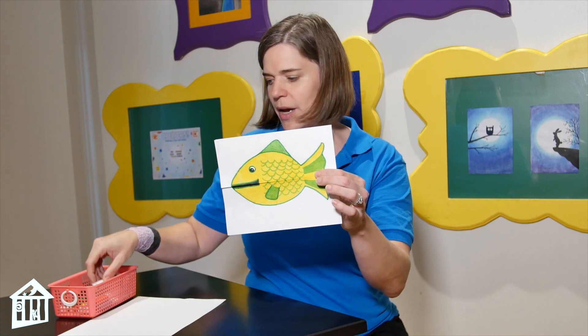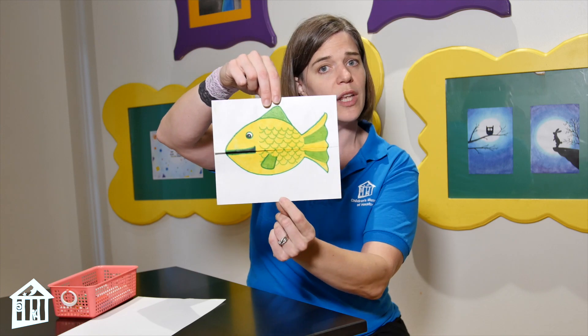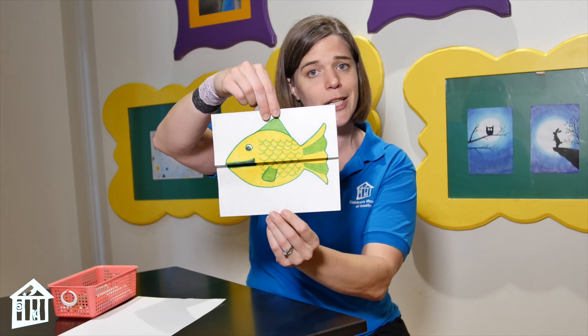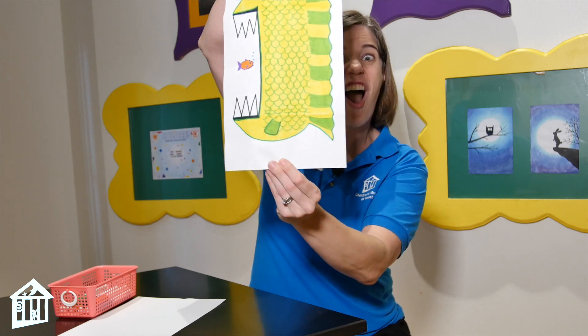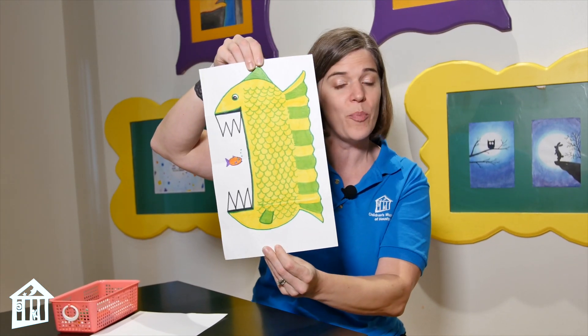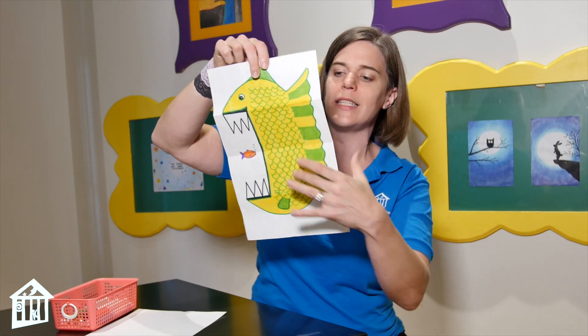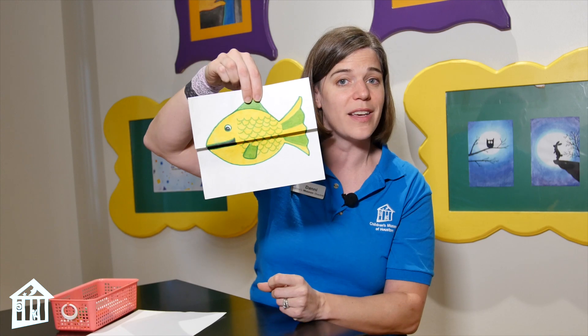Here's my example. You might notice this piece of paper is a little bit smaller. I've just drawn this cute little fish — isn't he sweet? Let me do that one more time. Ready? He got very, very scary when I opened him up. So he has this little secret surprise inside.